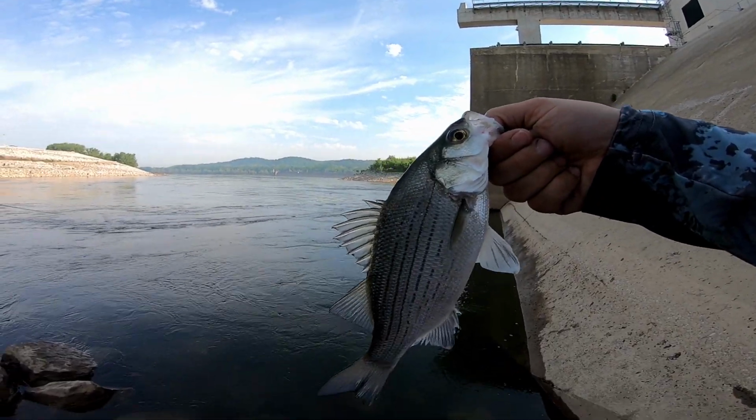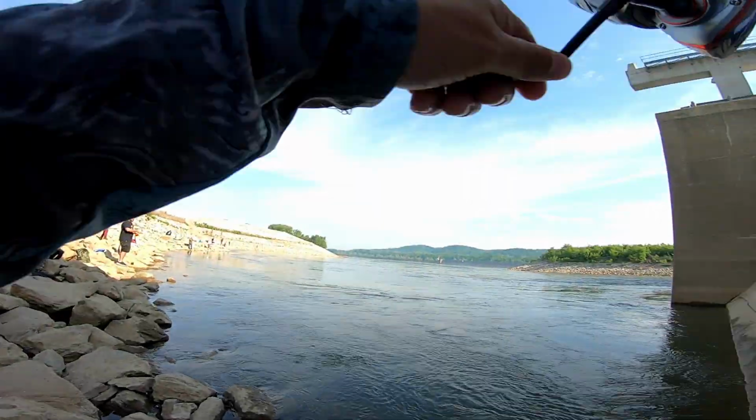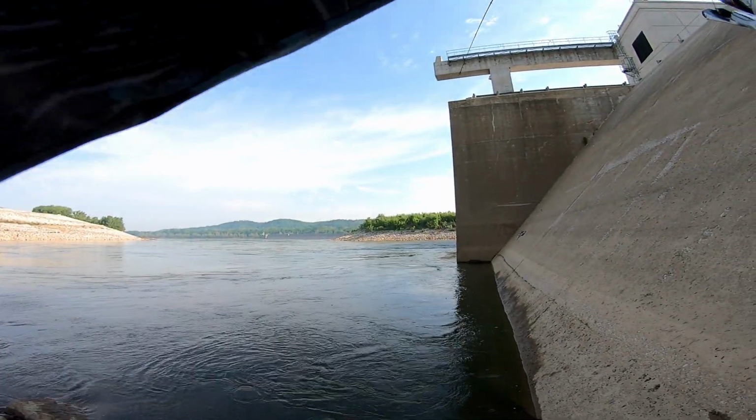Another nice white bass. I got a big one.